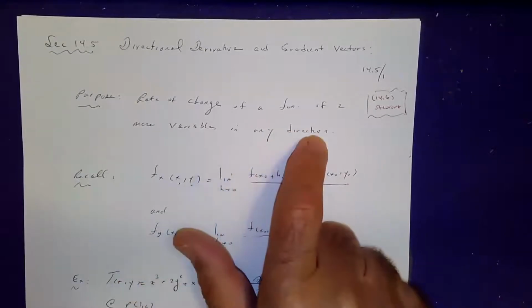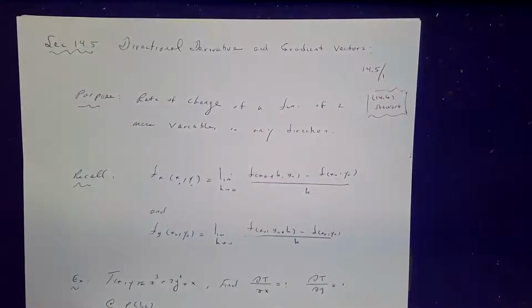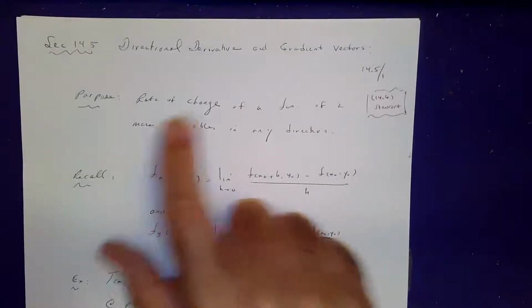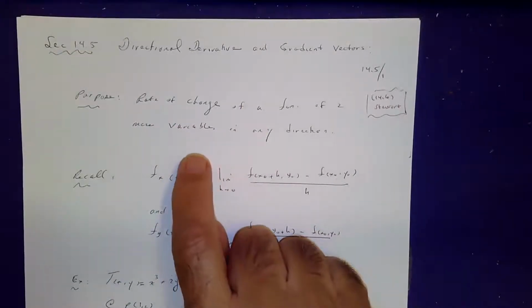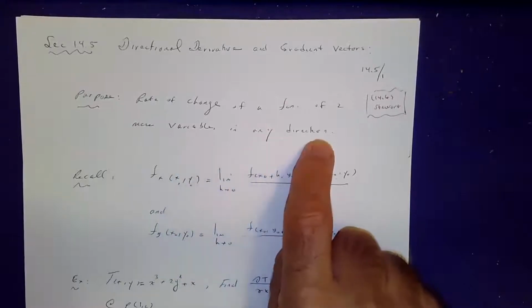at any direction. Remember, the partial derivative of f with respect to x was the rate of change of the surface in the positive x direction, and the partial derivative of f with respect to y was the rate of change of the surface in the positive y direction. So in this section, we'd like to generalize those partial derivatives to any direction.